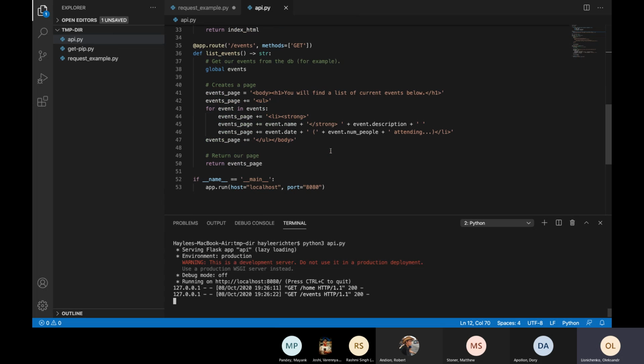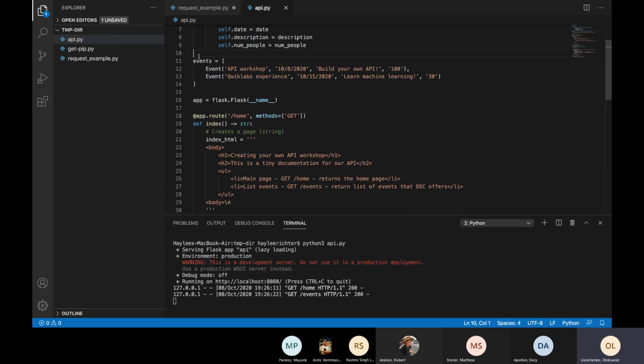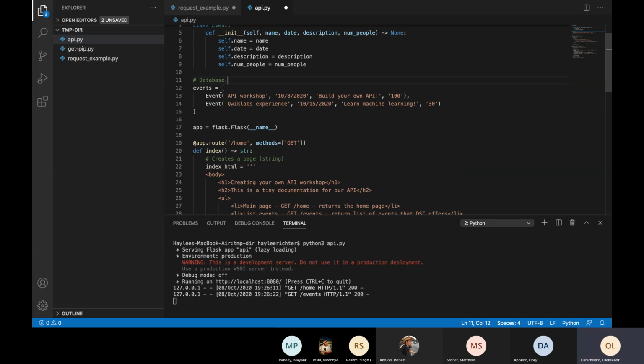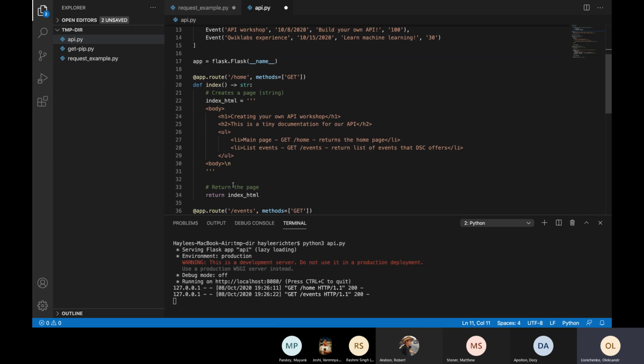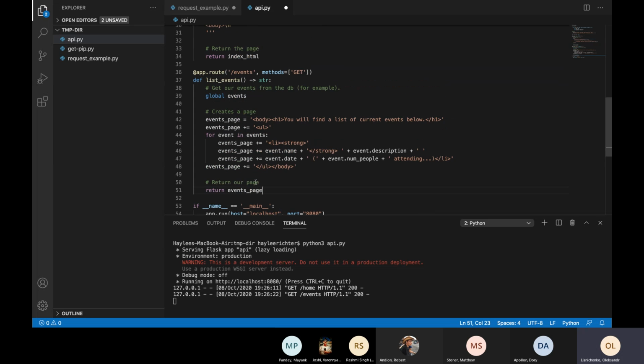So basically that's a very, very simple one endpoint API that we just built in 10 minutes. We have a simple event class that describes the events. We have our imaginary database that serves as a simple object in Python. Ideally, you will have your separate connection for the API, and it's just not good to have global variables in the code. Then we created one endpoint for the home page, and a second endpoint for the list events page. And this is just one very simple function for get methods.